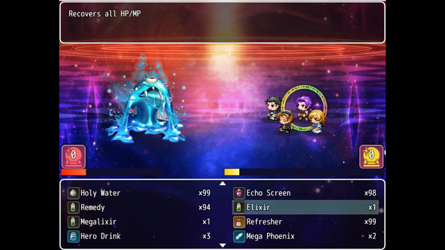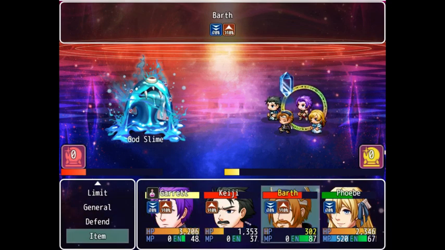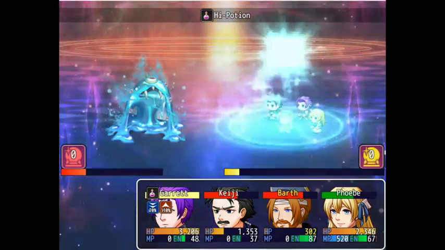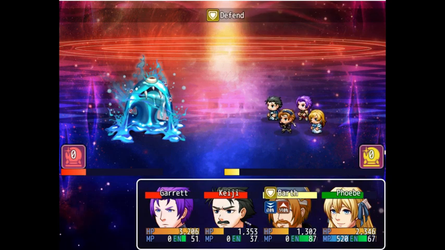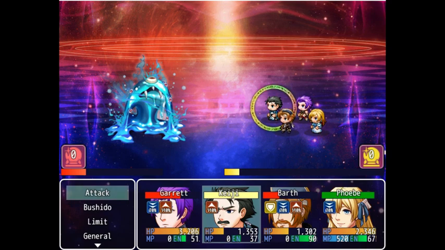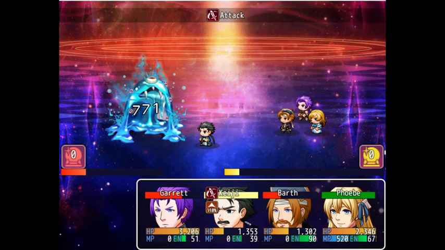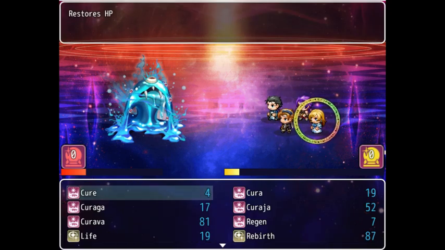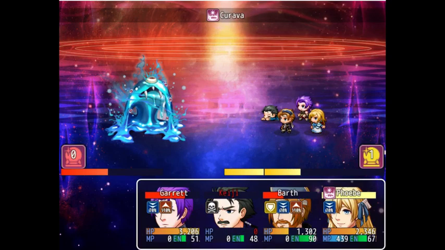What do I do here? Maybe this on you? Please let Phoebe go before you defend. Oh, you get to go again. That's not gonna work. Just do a normal attack. Then Phoebe should go next. Okay, Kirava. Wait, Vacuum Wave? What the heck was that?